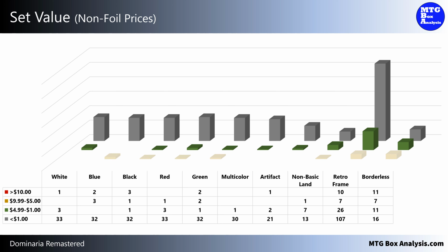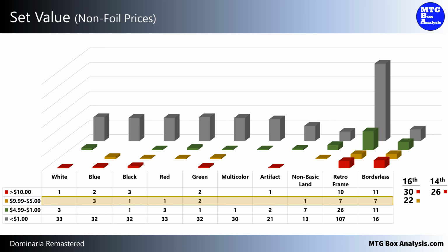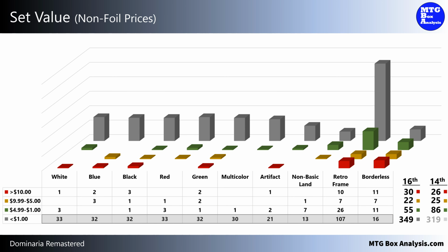Before we get into the value that we saw in this box, let's baseline with a look at the value of the Dominaria Remastered set using pricing from January 16th, 3 days after release. Currently, the set features 30 cards valued over $10, which is 4 more than just 2 days ago. There are also 22 cards valued between $5 and $10, which is 3 less than 2 days ago. However, this makes sense because several of the cards in this category have increased in value. The set also features 55 cards valued between $1 and $5, which is significantly less than a few days ago. And finally, the remaining 349 cards in the set are valued less than $1.